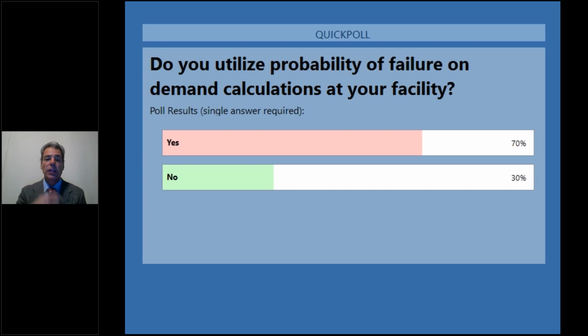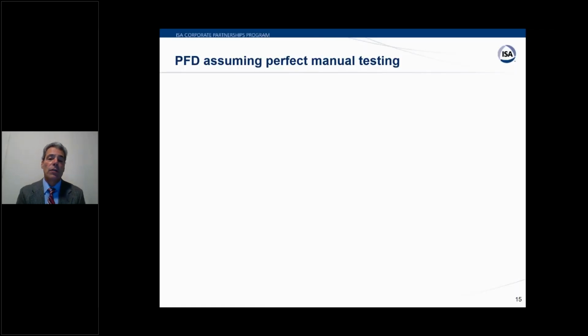The standard is fairly clear. If you're following, or if you have a covered facility and you'd be following, the 84 standard, it is clear that you must verify the performance of your system based on a calculation. There are hardware fault tolerance tables also that we'll take a peek at. You could say, well, I'm just buying certified stuff from the vendors and they say their device meets SIL 2, so I'll just use all SIL 2 rated devices. That's no guarantee that anything is actually going to meet your SIL 2 performance requirement. You still have to test things and follow the safety manuals and the design and implementation of those devices according to the vendor.